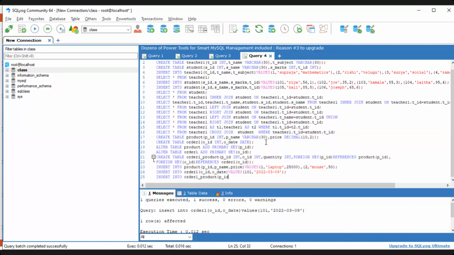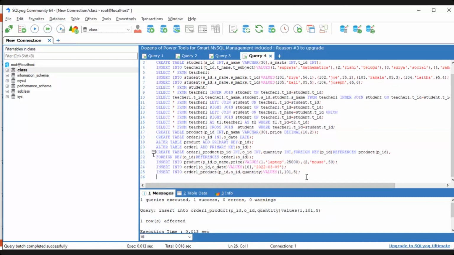PID and order ID, and quantity. Product ID, I will take 1, and order ID 101, and quantity I will take 5. Here I am inserting only one value. So here we have 0 errors.